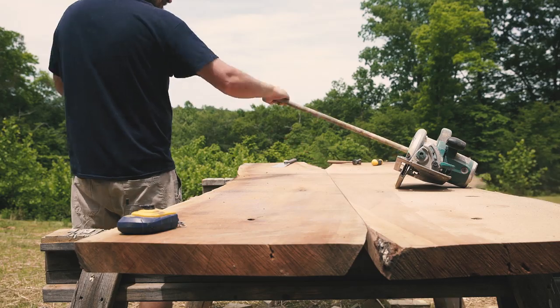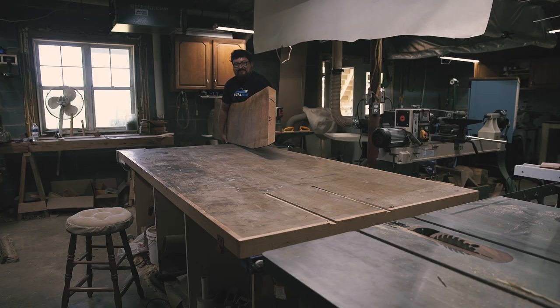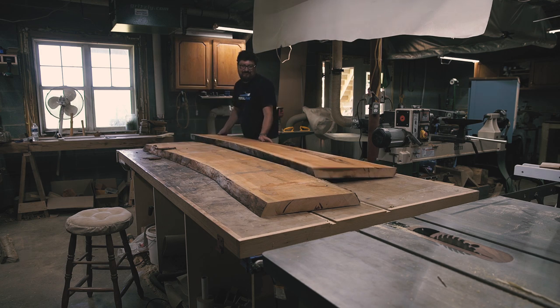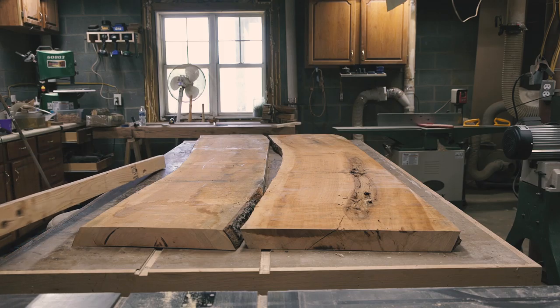I started by getting the slabs on some sawhorses and rough cutting them to width. I snapped a chalk line and ripped each slab with a circular saw. Back inside the shop, I needed to flatten the slabs.